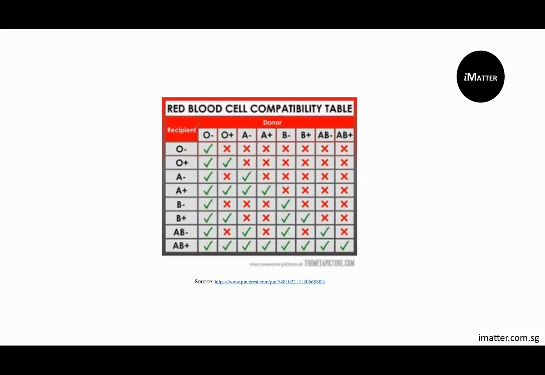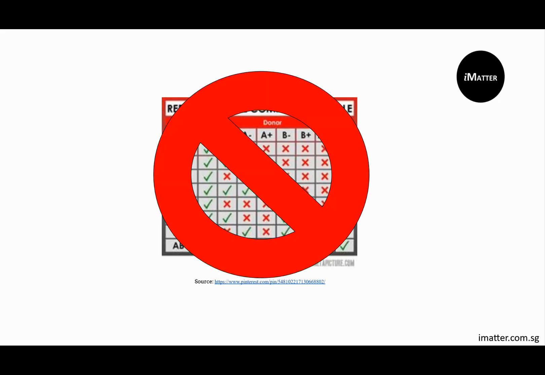This is the blood group compatibility table. It consists of both the ABO system as well as the Rhesus D antigen system. Your ABO system is your typical blood group O, A, B, and AB. Your Rhesus D antigen gives you O minus, O plus — where positive means you have the antigen and negative means you don't. But for our O level syllabus, the Rhesus system will not be tested, so the table will be much simpler, showing just O, A, B, and AB. You don't want to memorize this compatibility table at all — I'll show you how you are supposed to tackle these questions, and it's actually fairly simple.